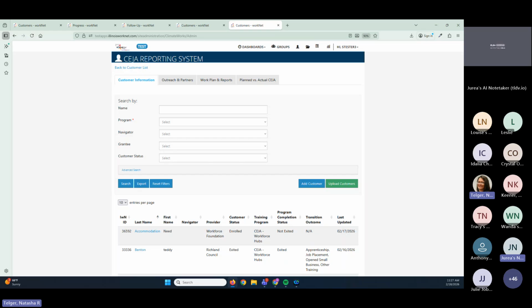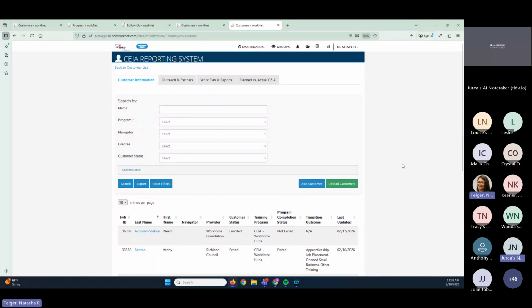I don't foresee having to go back and add the new completion options, but we can double check with the CEJA team. The only place that might be something we need to do is if they had one of those other completion scenarios. Otherwise, I think we assume complete means that they completed both bridge and job specific. Great. And it would still pick up in the plan versus actual, the logic is still there to identify those other scenarios too. So good question.